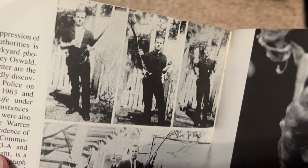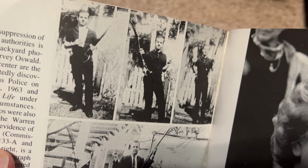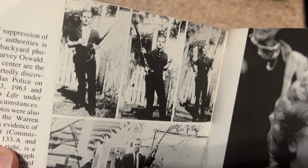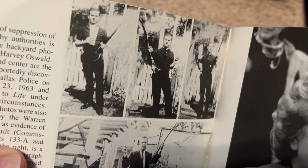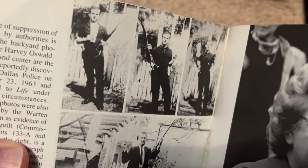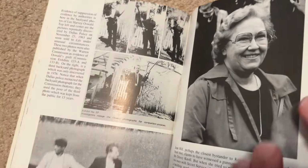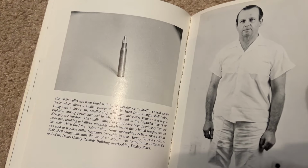His face was superimposed on the body, and they said that because of the length of his length from the angle of the camera changed significantly, which is true, but his face didn't change, and also the shadow on his nose wasn't consistent with the shadow behind him. Some experts, I'm not a photographic expert, so I can't tell you if that's true or not true.